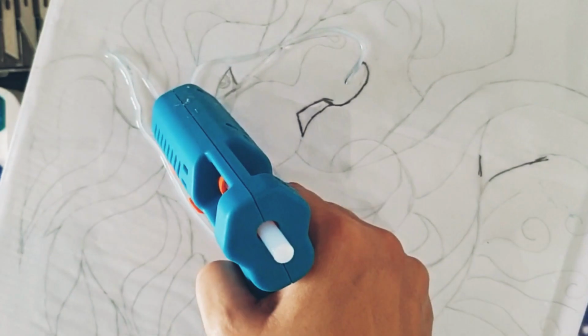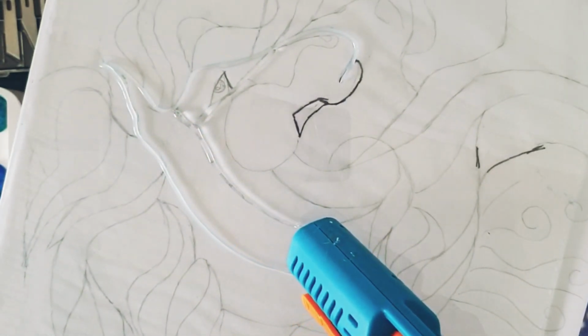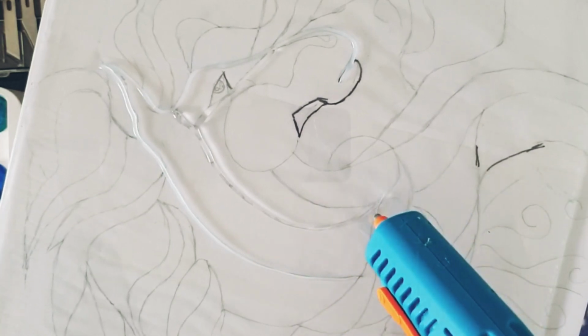I'm going to play you some music now so you can sit back and watch me create the beautiful glue outline for the Appaloosa horse.